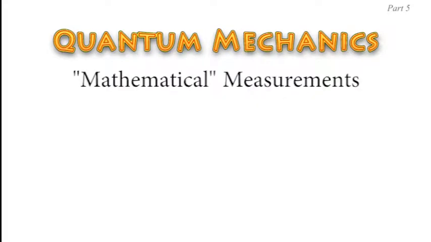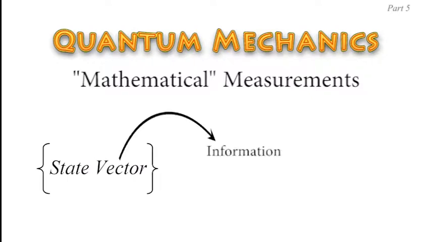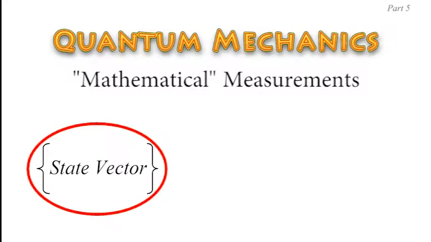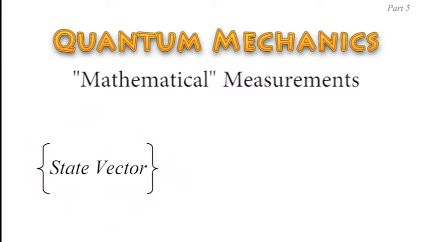The second important thing to say is that we're going to want to make measurements about a particular situation or the state of the system. We're going to want to measure things about a particular state vector to get the information that's in it out. By that, I don't mean make a practical measurement. We're not talking at this point about actual measurements with apparatus and the like. No, we're going to want to measure things, or rather calculate things, within the mathematics from the state vectors. That's what I mean by measurement using quantum mechanics.